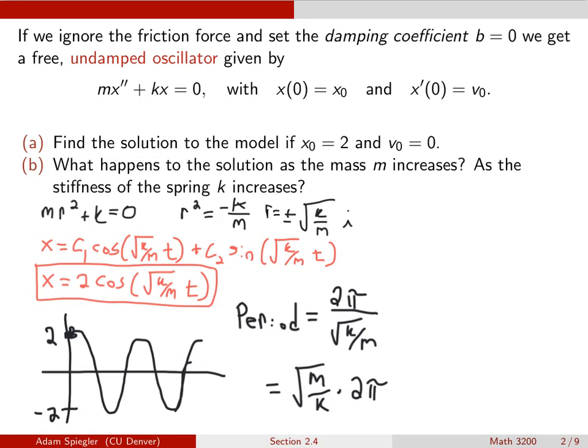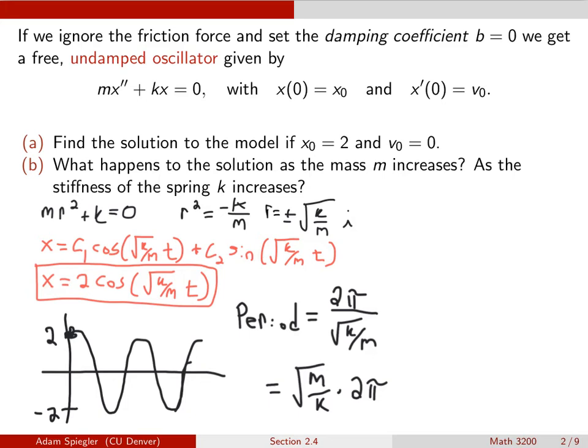And so if we look at this graph, hopefully it makes sense that we're starting off at time 0, say 2 centimeters to the right, and then we let go, and the spring is going to pull it back. It's going to pass over its equilibrium position, and if we don't have any friction, it's going to wind up 2 centimeters to the left of its equilibrium, and then the spring is going to yank it back in the other direction. It's going to pass over its equilibrium and then wind up again 2 centimeters to the right. And when we don't have friction, it's just going to keep oscillating back and forth between 2 centimeters to the right and 2 centimeters to the left. And without friction, it would just continue to do this forever, infinitely.